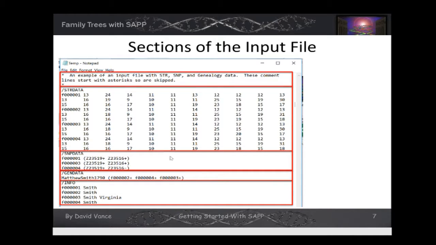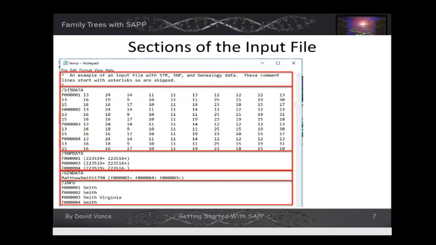And at the top, you've got some comment lines. These actually can be sprinkled throughout the file. They don't have to be at the top, but if anything starts with an asterisk, it's assumed to be a comment and therefore ignored. That tends to be useful, so you can annotate your file if you want to put some additional information about what the file is for, why you're using it, who the group is, and so on.